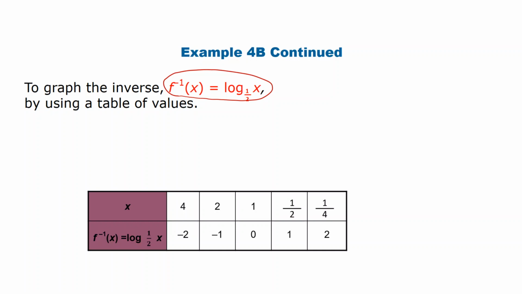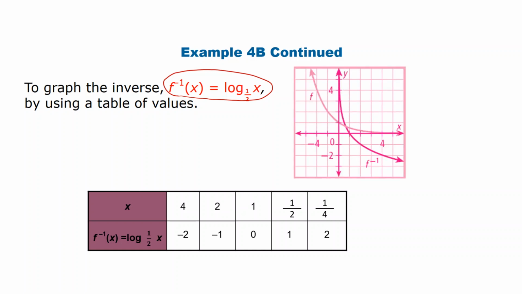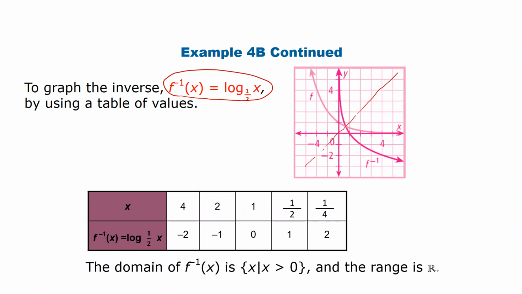When we switch our x and y's, we can now graph that. And our graph is going to look like this. Again, it is reflected across our y equals x line. And now we just have to write our domain and range of the inverse. Now notice my inverse, the x will never be able to get greater than 0. It's going to get infinitely close up here, but my x will never pass that y. So x has to be greater than 0, but my y's, they're going to go on and on forever. So for the inverse of our f of x, the range is going to be all real numbers.